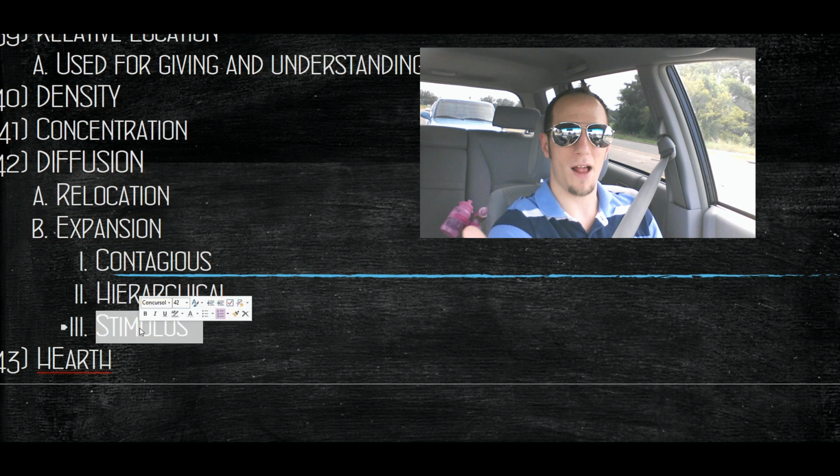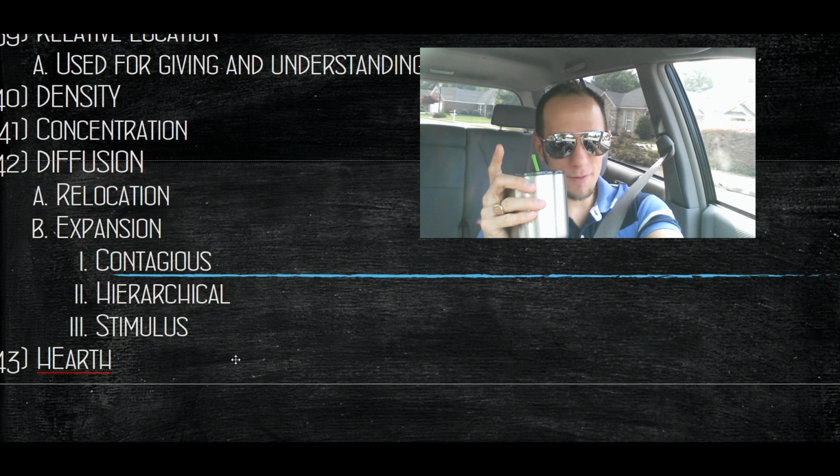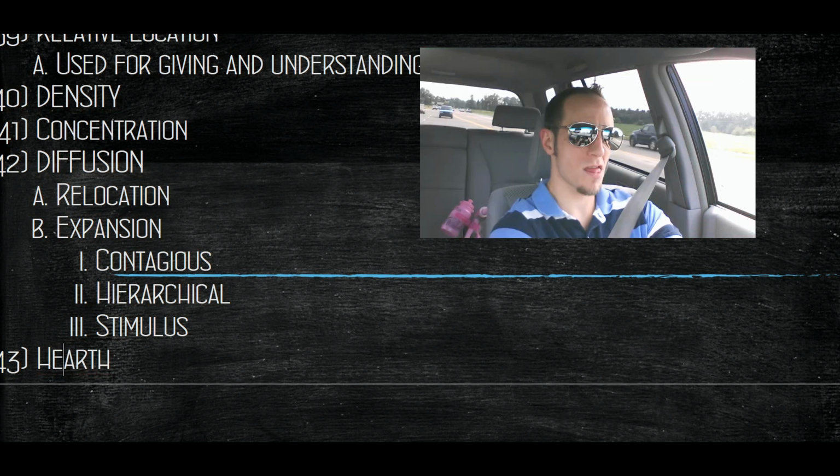And then finally, stimulus diffusion is going to be an underlying concept being diffused from one failed effort to another one that ends up taking off and having success. In my video where I discussed this, AP Human Geography video 3, we talked about Apple computers and the Big Mac.